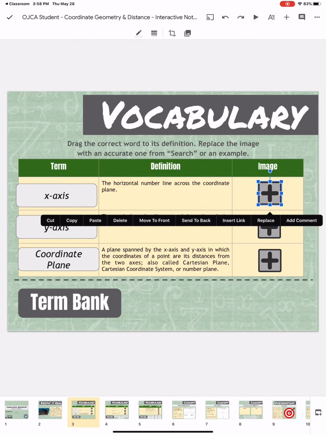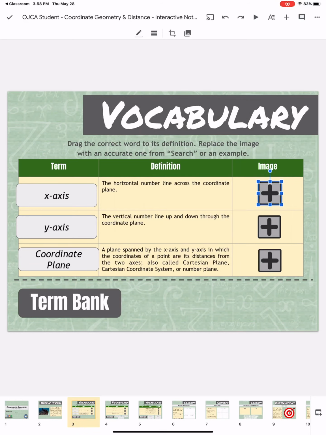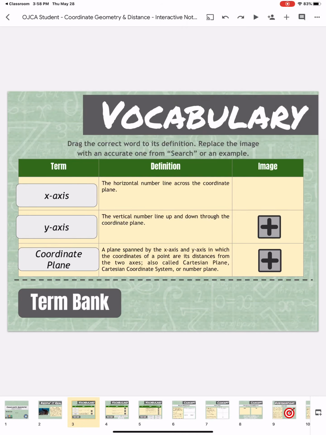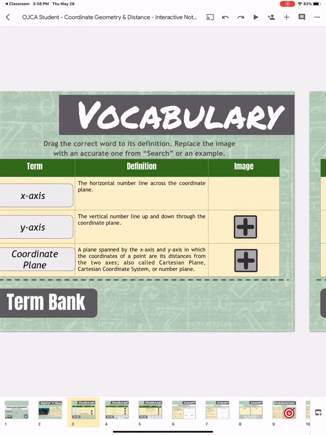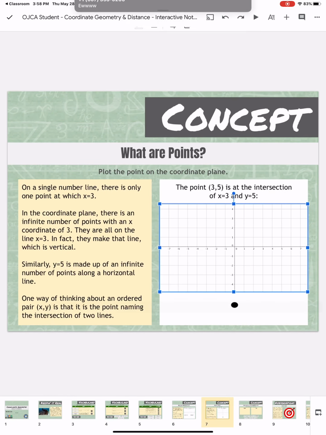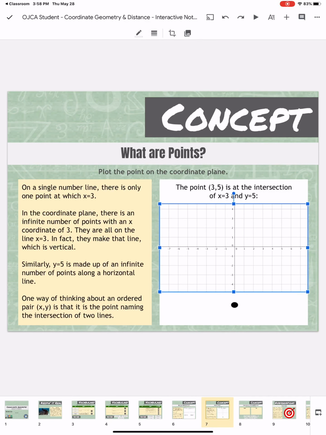If you want to add an image, you can click replace and you can choose one from your photo, or you can click, you can delete, you can go to add, you could go to image, and you can do it that way, okay? Again, I don't really care so much if you are putting the images as I do you knowing the words. So when you get to things like this, now you may be thinking to yourself, Miss, how am I going to plot a point on here? Well, you have two options.